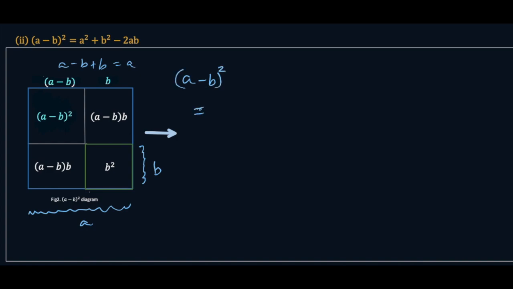Again, we take the area approach. Bigger square is a², so we have to subtract from a². A² is the larger area. Now what do I need to subtract? I need to subtract this b², and I need to subtract these two rectangles. Now in these two rectangles, if you notice, we have breadth of b and the length is a-b, because the whole length is a. If this is b, then this becomes a-b. So the area for this rectangle would be length into breadth, which is b into (a-b).